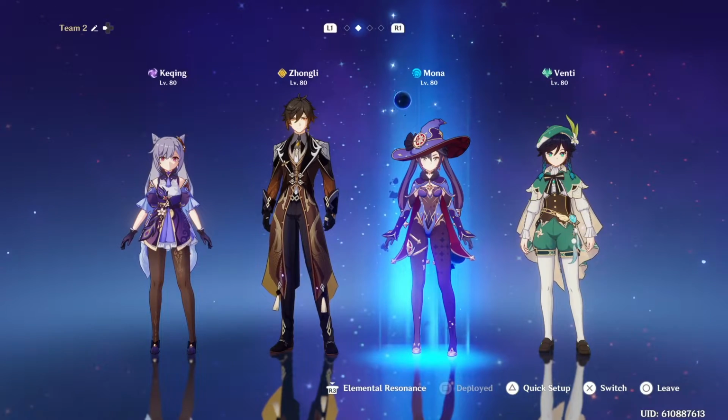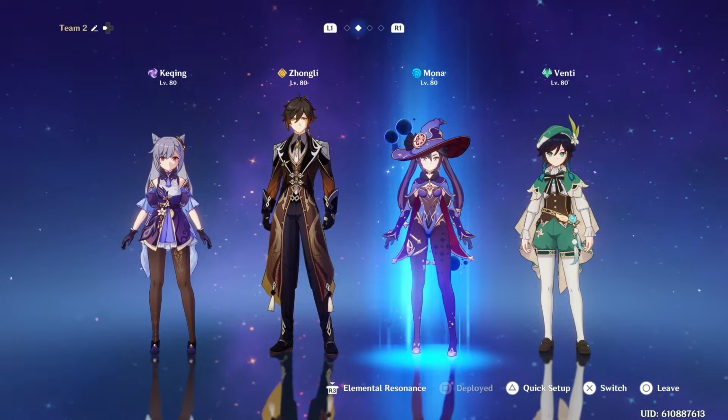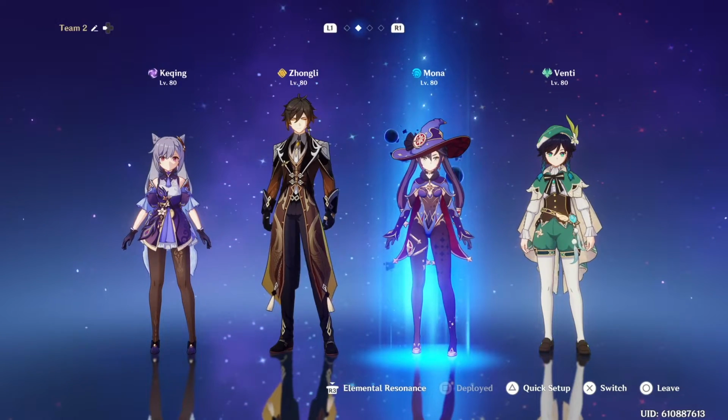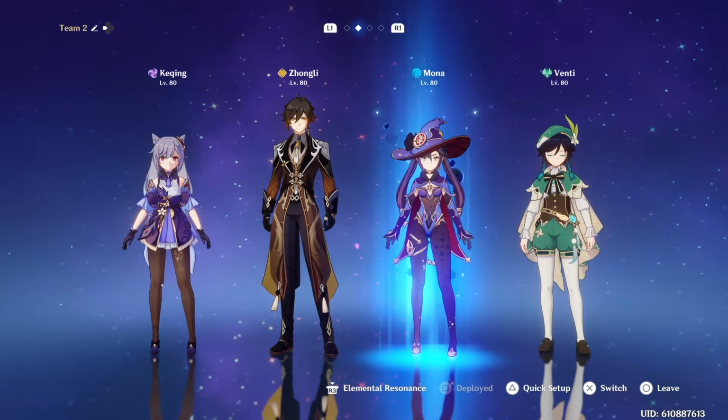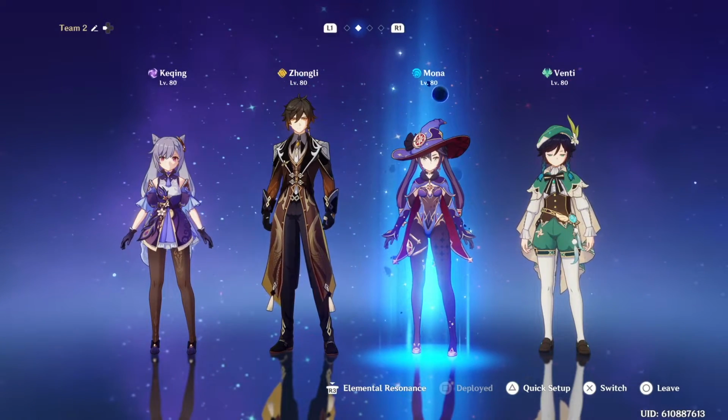Mona is also really amazing because she will help proc a lot of electro-charged reactions, and her burst will actually increase the damage opponents will take from attacks once you burst her bubble. So this is also a great way to boost your Keqing's own damage and do tons of damage per screenshot.